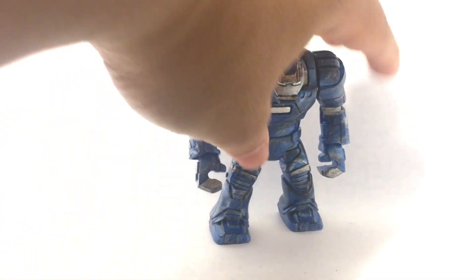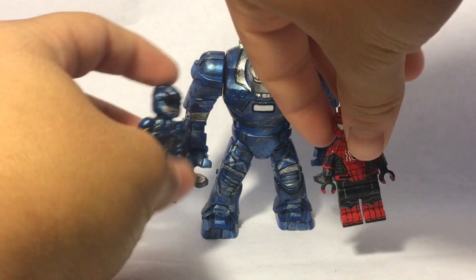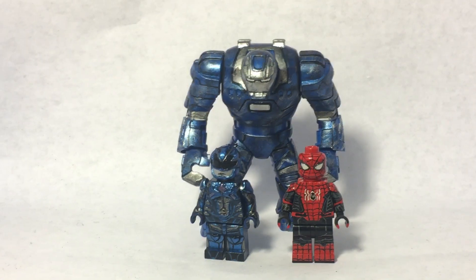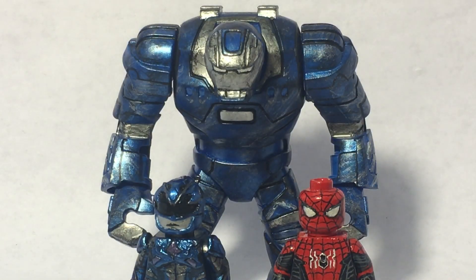I'll just put all my figures in front — here they are, just these three. Thank you guys for watching. Future videos: I'm making another Naruto figure, I'm not exactly sure when that'll be finished. I have a lot of work in progress on my desk that I haven't finished. Planning on making some Endgame figures, even though the movie's been out for a while and the hype's kind of down.